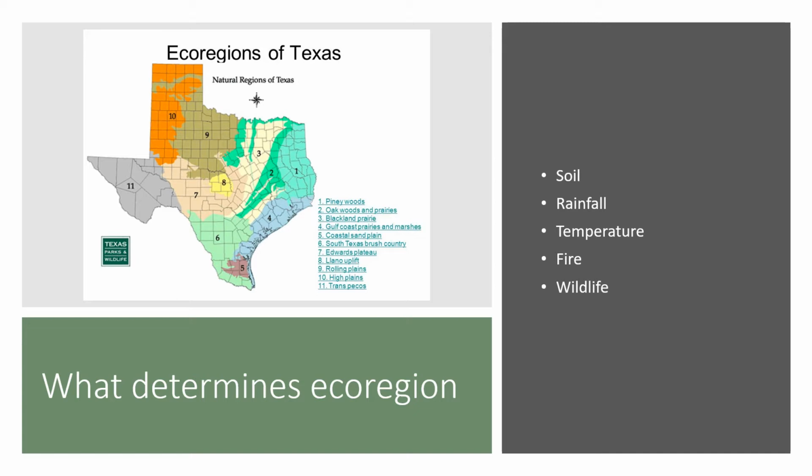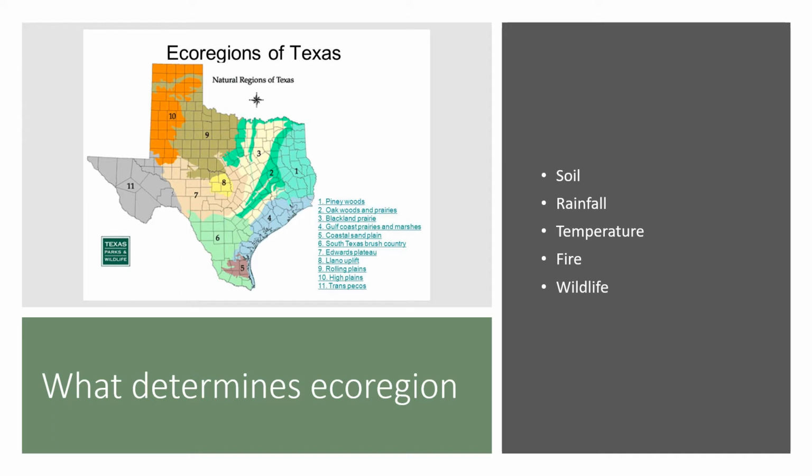Texas is a large state and we do have several ecoregions, 11. There are 4 that are in this area, so the counties, including and surrounding Bexar County, comprise 4 ecological regions. What determines an ecoregion is the abiotic and biotic factors. The abiotic factors are the non-living, and they can determine and influence the biotic factors. So things like soil, rainfall, and temperature are the abiotic factors, and those influence the biotic factors like the plants and animals that occur within those ecoregions. And humans are also an influence on the ecoregions.